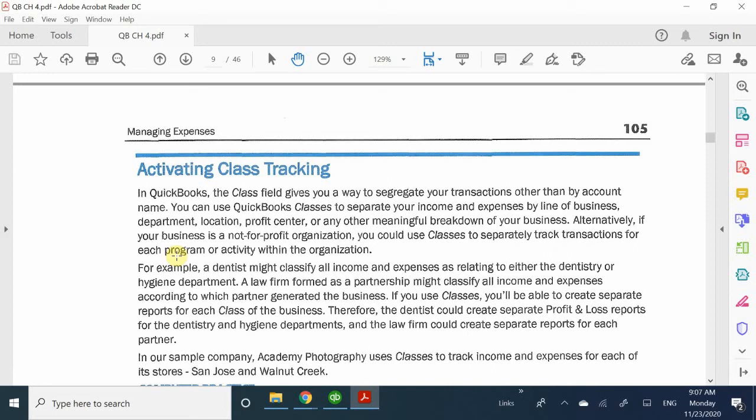Once we've defined how we're going to utilize our class tracking, now I can compare and contrast. Is my business in San Jose doing better than the one in my Walnut Creek location? That's how you can use class tracking, and we're going to show you how to activate that.